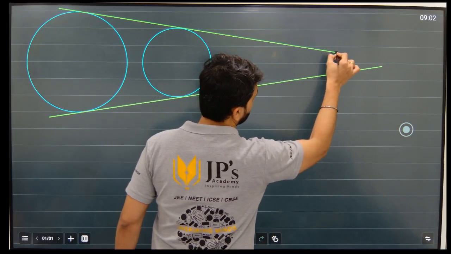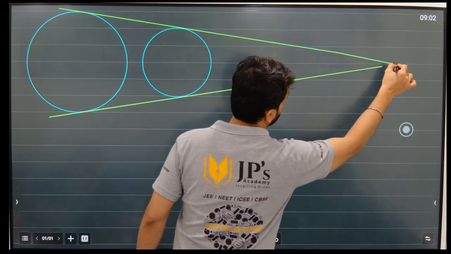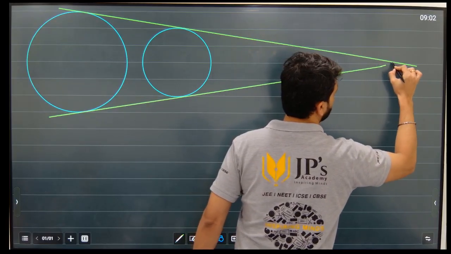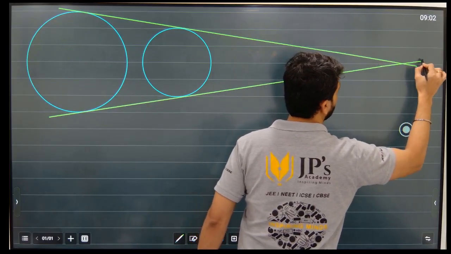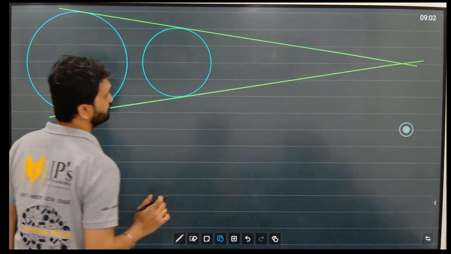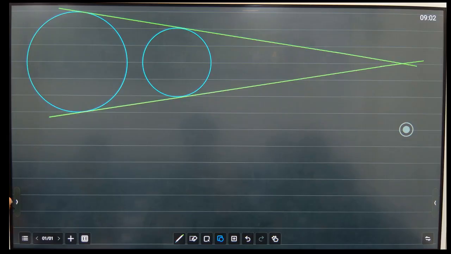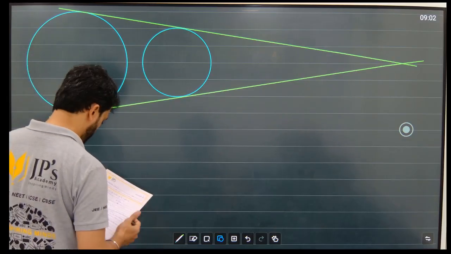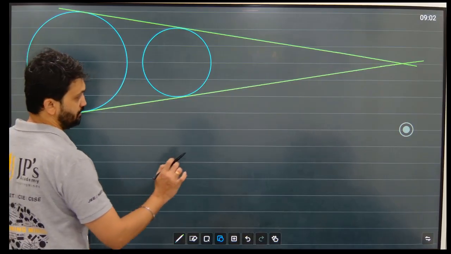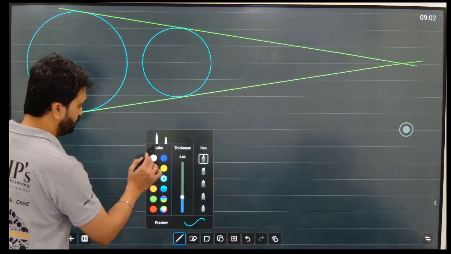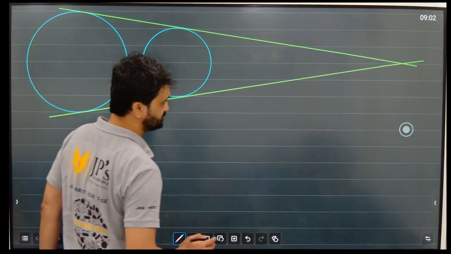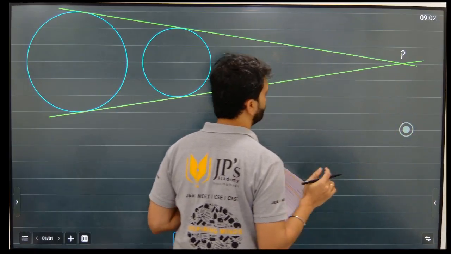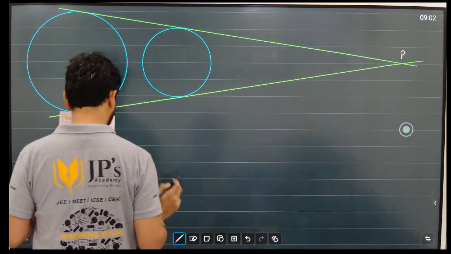Okay. So I'm just explaining it. So you should understand the diagram. I'll be reducing the diagram a little bit, but for that we need to understand how the diagram is. Now, according to the diagram, they are meeting at a common point, say P. This is my point P.